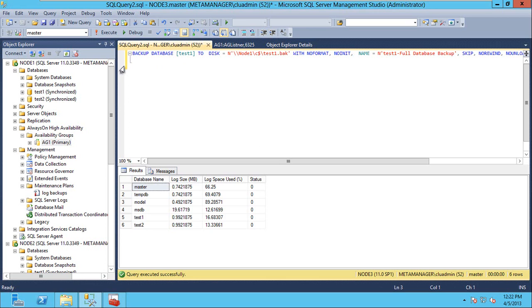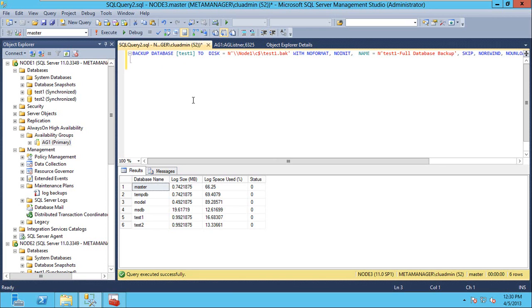For example, live transactions on one server, the primary server, and backups preferred to run on a secondary server. If you have one more secondary server for reporting, then you can route the application's reporting users to the report server. You can use a read-only connection intent for that reporting server replica. Then reporting users can use that additional parameter.